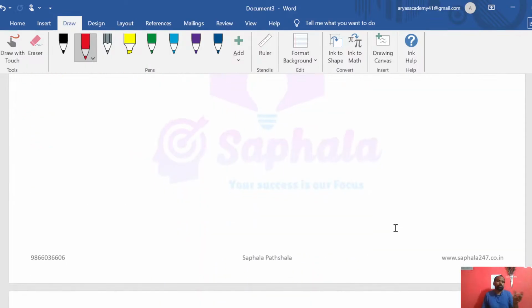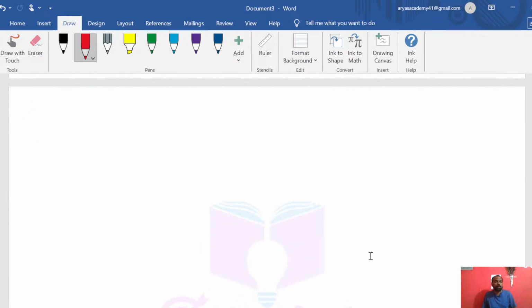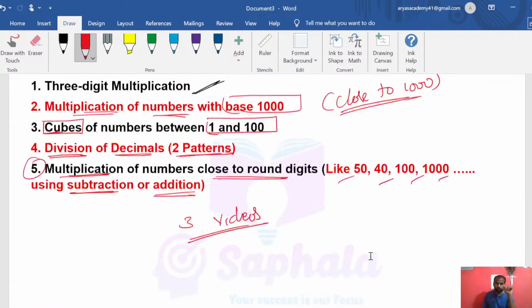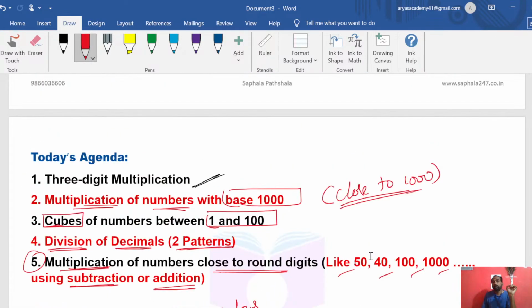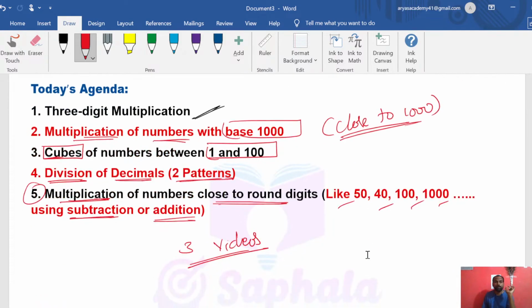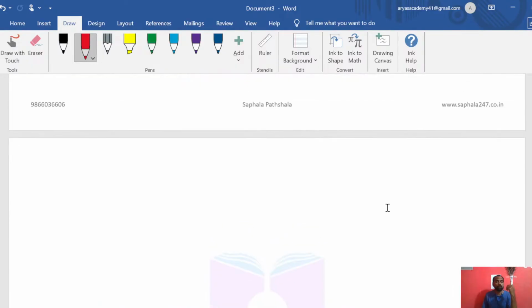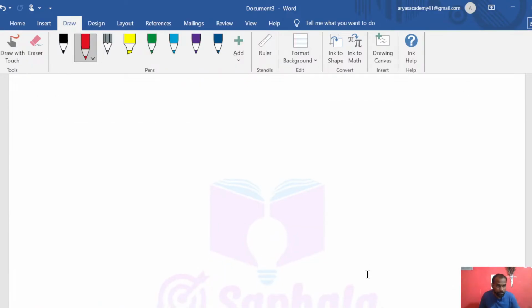So as I already taught you, I am not going to discuss anything. Now we are going to discuss today's agenda. As I already said, the first technique that I am going to teach you today is multiplication. It will be on the lines of 2-digit only. As you already know 2-digit multiplication, this is not a big headache for you, but it takes slightly more time. Where you can solve some 2-digit multiplication in 5 seconds, this may take around 10 seconds. That's the only thing.